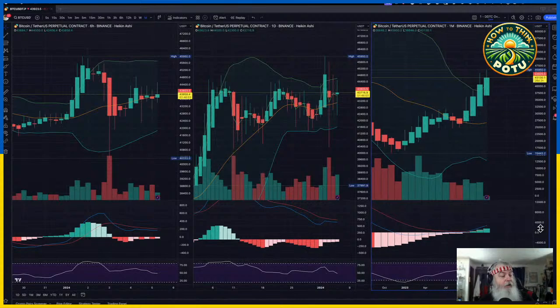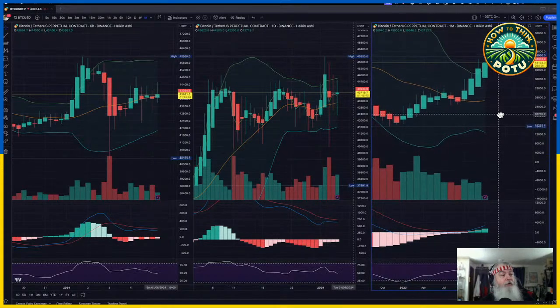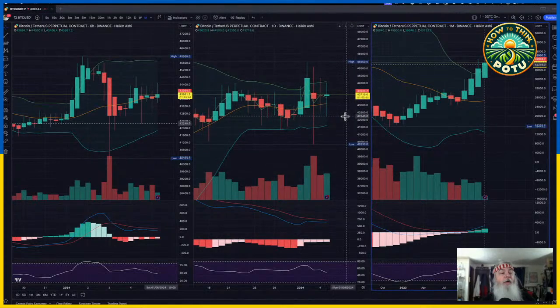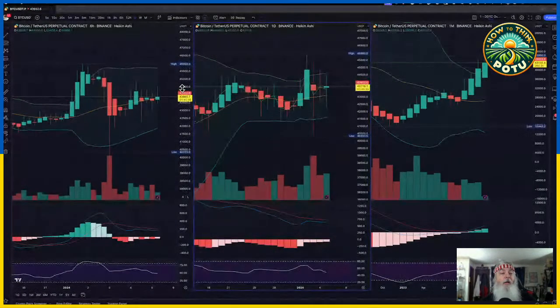Bitcoin drives the market. I'd like to say there's a whole bunch of different theories and things like that. But when Bitcoin moves up, it's like ships: when the water rises, all ships rise. That's not 100% true across the board, but generally, when Bitcoin's doing good, everything else kind of goes good. Sometimes they say, well, yeah, but Bitcoin goes first, and then there's the altcoin market and blah, blah, blah. It's like, well, yeah, that's cool.